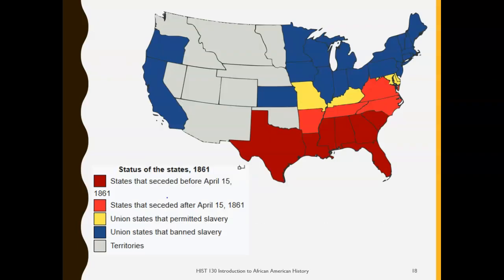This map shows us the northern states, or the Union, in blue, and the southern states, or Confederate States, in red. The states in yellow were slave states, so they should have been part of the South. But they decided not to join the southern states during the Civil War because Abraham Lincoln did not decide to end slavery right away. So Abraham Lincoln managed to keep his slave states as part of the Union. That's something that we have to keep in mind.